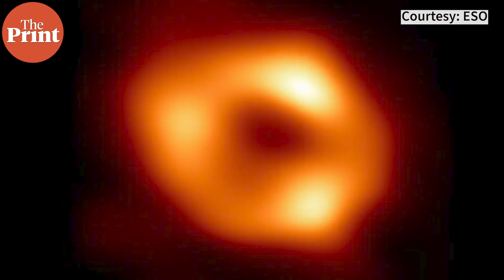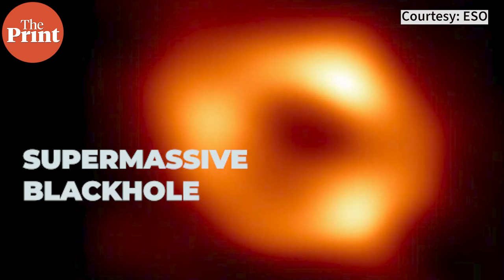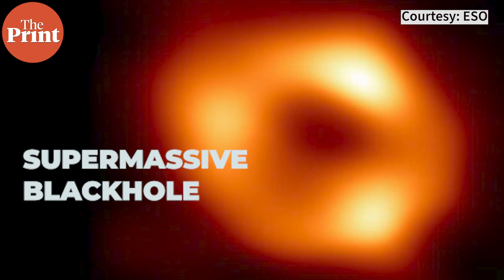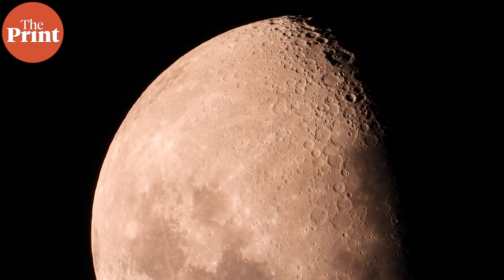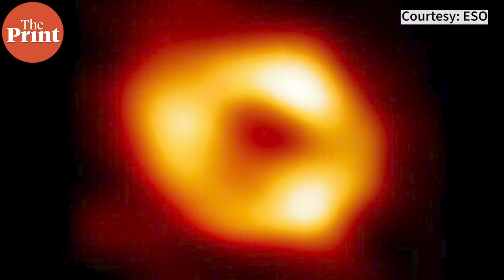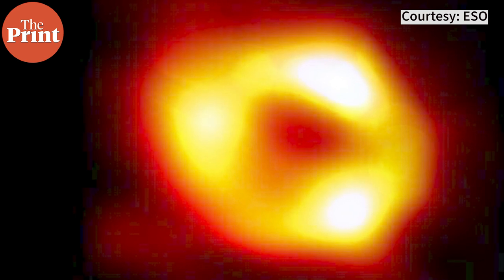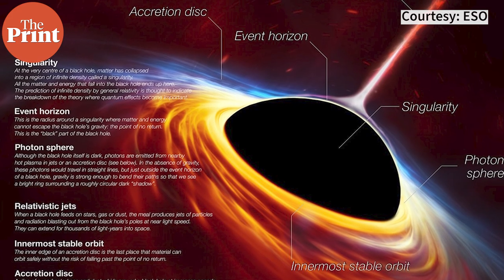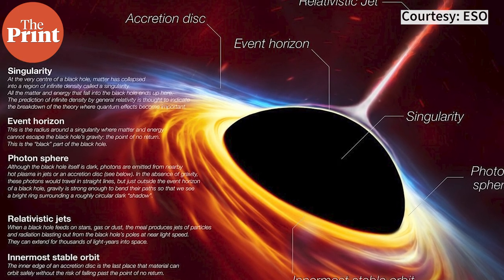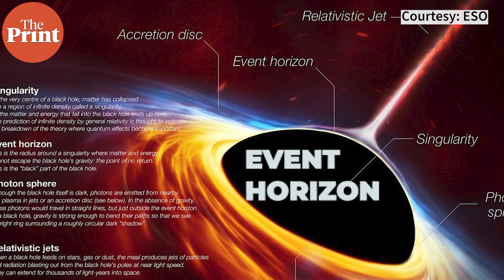Before getting into how the EHT works, let me first explain what we are seeing in this image. It is impossible to take an actual picture of the black hole. This is because an object we image is primarily the image of the electromagnetic waves either produced by the object or reflecting off from another source. For example, we are able to see the moon because it reflects light waves from the sun. But nothing, not even light, can escape the black hole. The orangish ring is actually a flash of energy produced by matter just as it falls into the black hole. The very edge of the black hole — the point beyond which there is no escape — is known as the event horizon. So what we see in the black hole images is actually the outline of the event horizon.